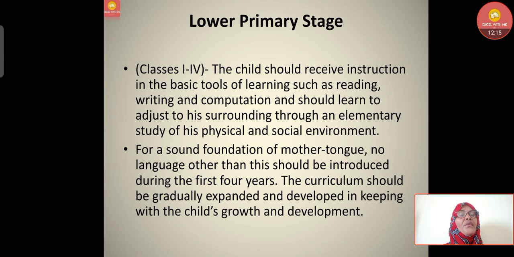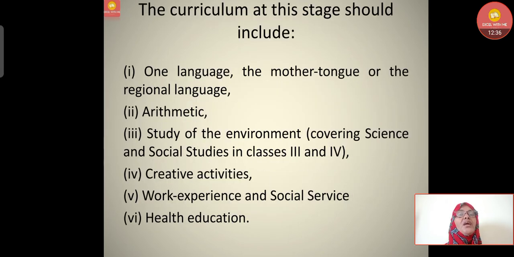For a sound foundation of mother tongue, no language other than this should be introduced during the first 4 years. So first 4 years, no other language, only mother tongue and also English should be there. The curriculum should be gradually expanded and developed in the child's growth and development. Then let's see the curriculum at this stage, what should be included at this stage.